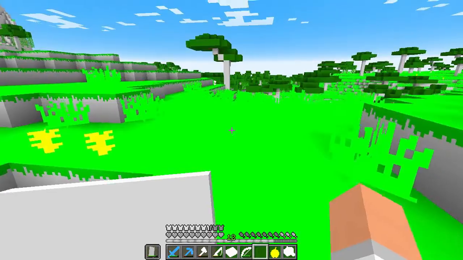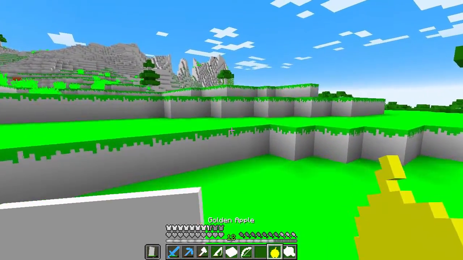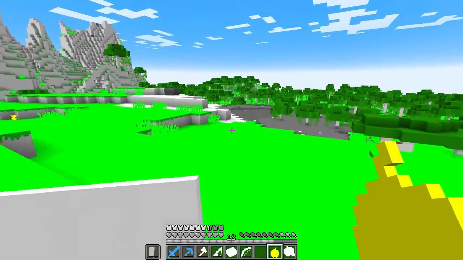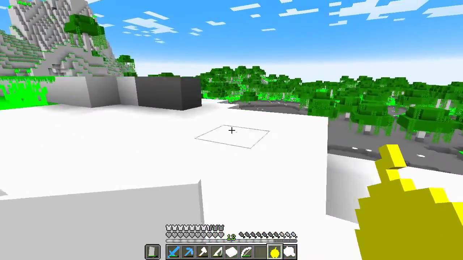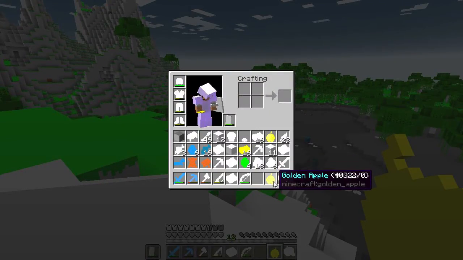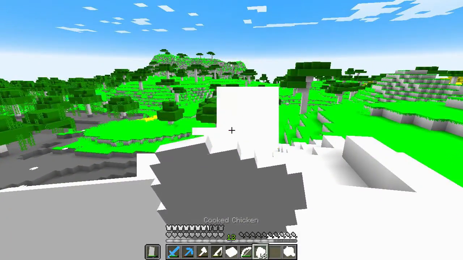But it's also not wanting to... There we go, yeah. It is a swamp. Of course it is. So, I have a golden apple, and I also have an enchanted golden apple. I'm tempted to just go ahead and eat them, because why not? But I'll try to save them, and I'll eat my cooked chicken instead, I suppose.